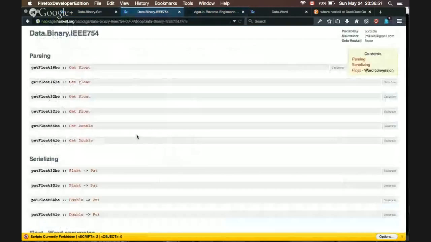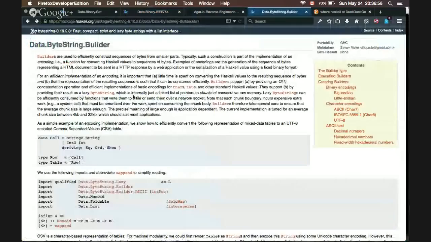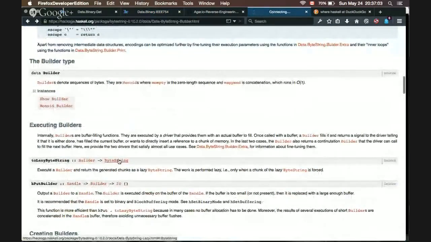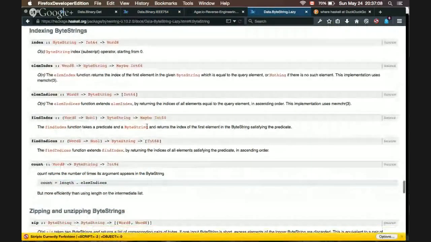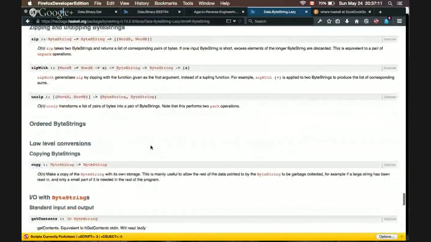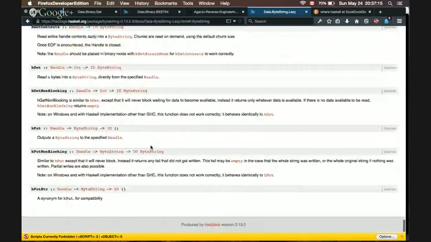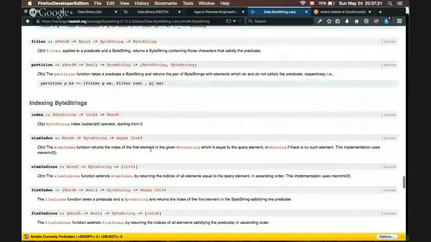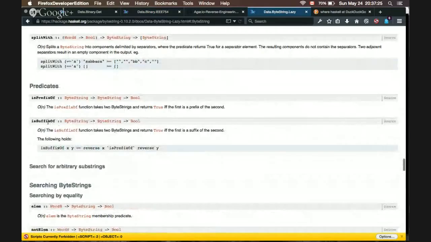I think there's an ends with thing in byte string. Hold on. Byte string, and then I can look at ends with. Nope. There's a starts with thing. I remember seeing a starts with. Is suffix of, right?